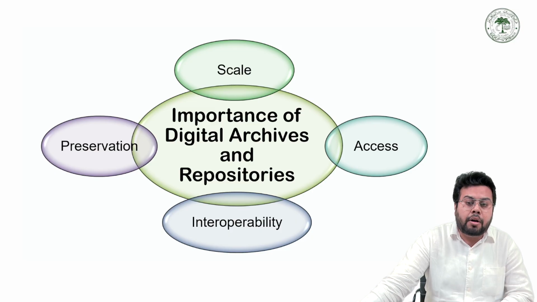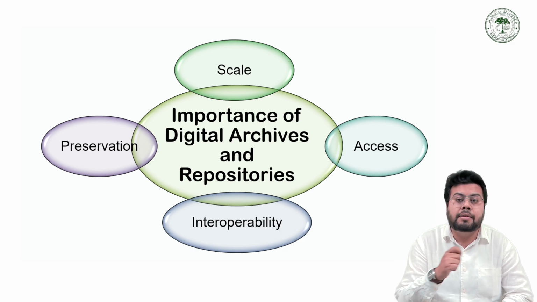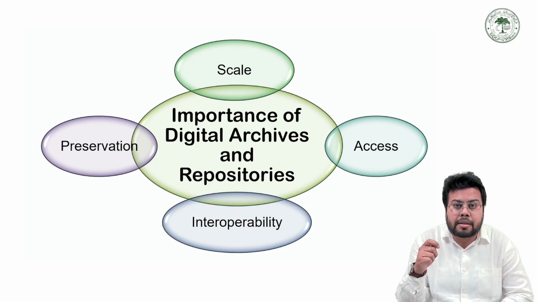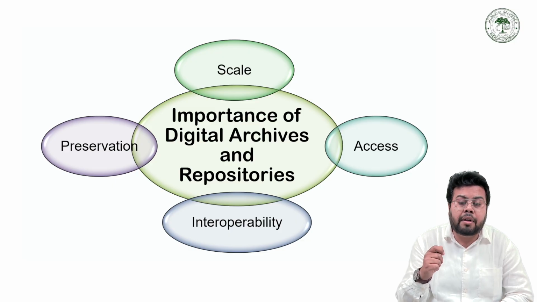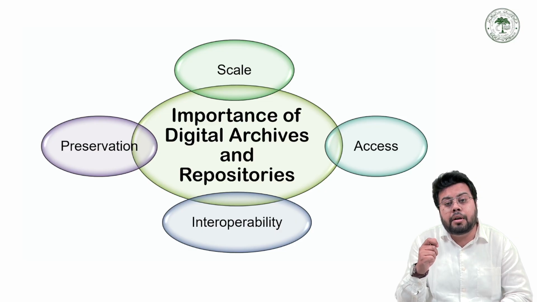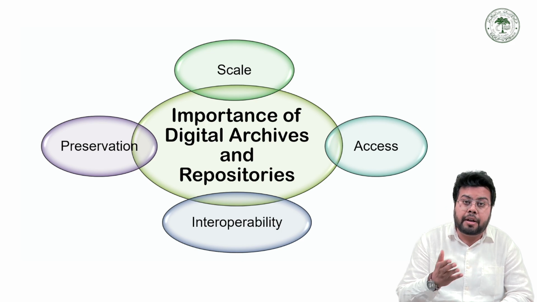The importance of digital archiving in literature is that it gives access to rare literary manuscripts. For example, in Maulana Azad Library, Aligarh Muslim University, there are certain manuscripts that are extremely rare. So digitization, or digital archives and repositories, help in giving access to the rare literary manuscripts. It helps in preservation of literary heritage.